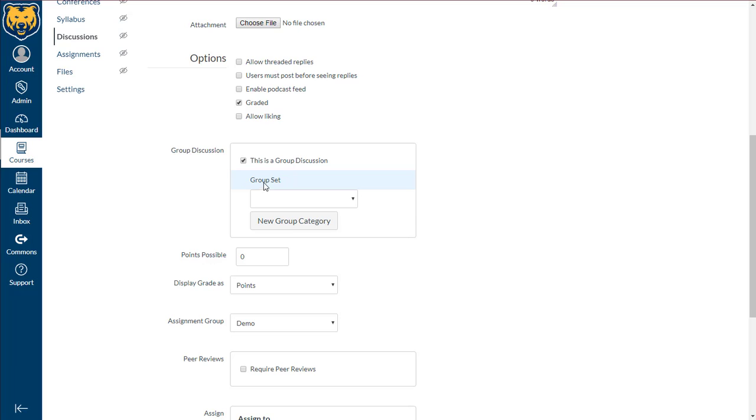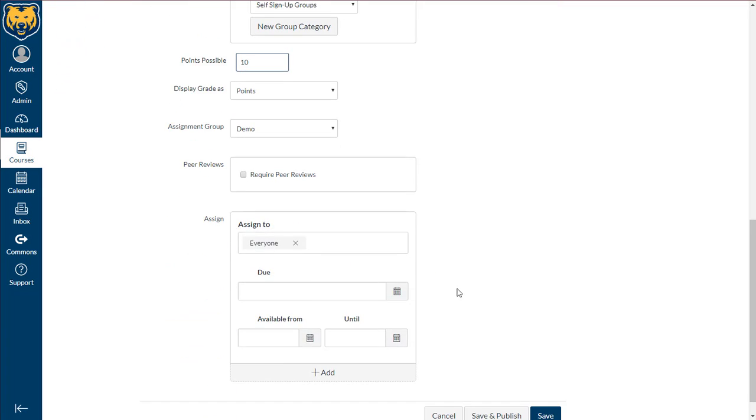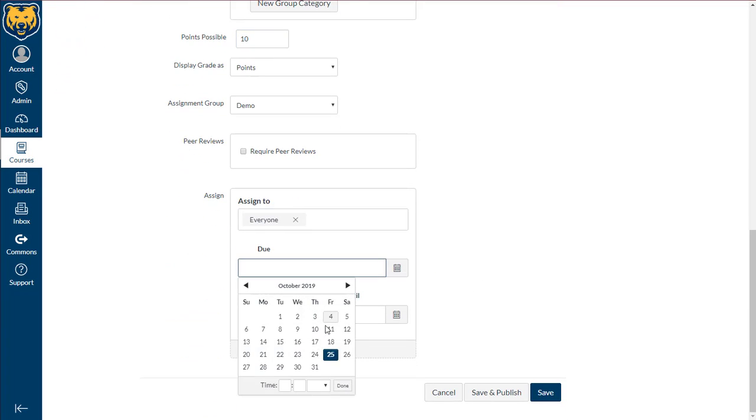And from here, once again, we already have created group sets, so we're not going to try any new group categories down here. We just want to select what we've already created. And in this case, we're using the self-sign-up groups. And let's give this some sort of point value. And let's put some due dates on this one.